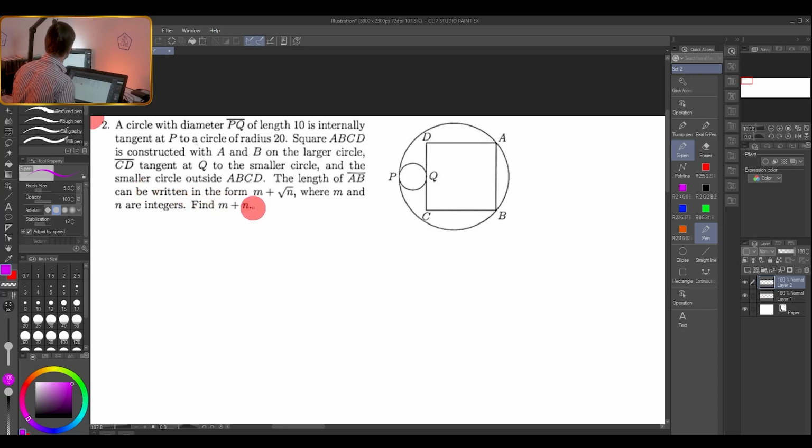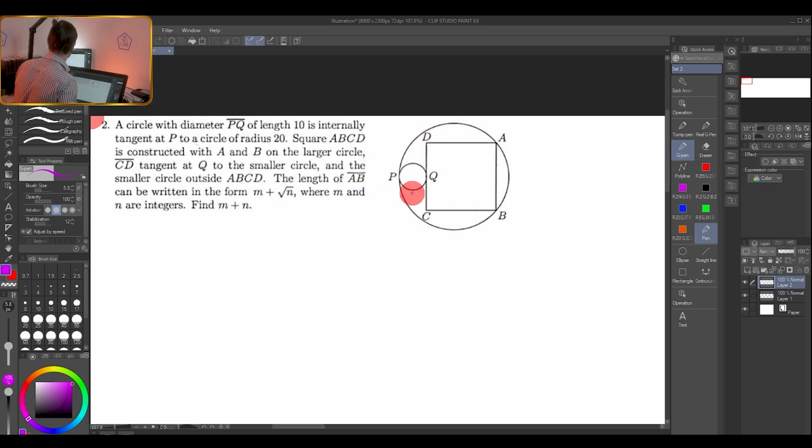It almost never requires some sort of complicated approaches. Usually you should just pay basic attention to details. For example, here in this problem, I had many students who made a very simple mistake. They assumed that this square for some reason is inscribed in this circle, and they assumed that the center of this square ABCD is the same as the center of this big circle.